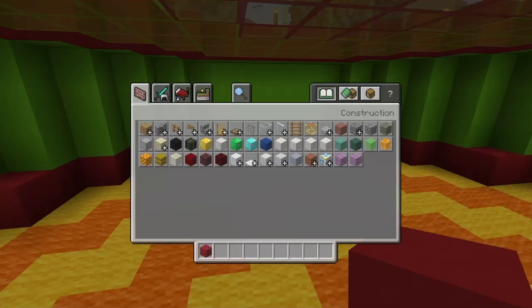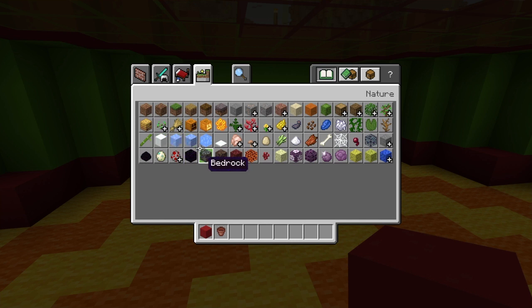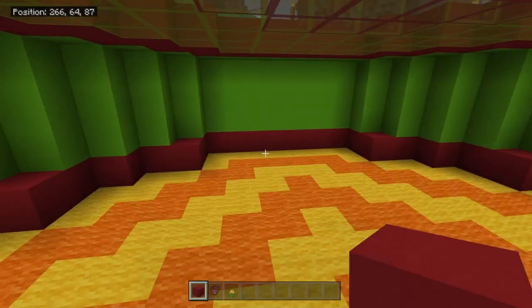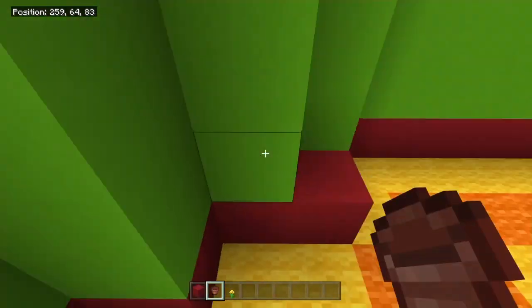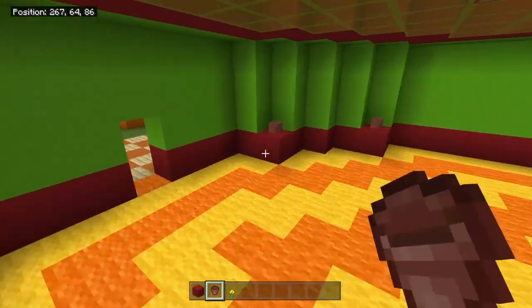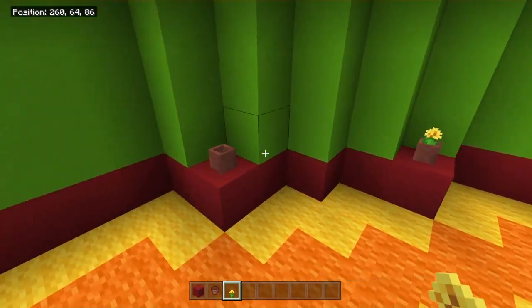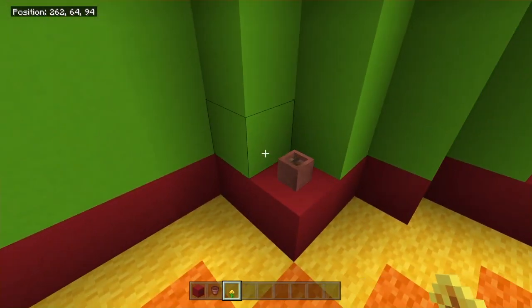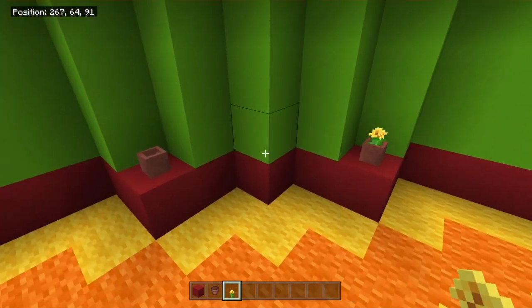Okay, on top of all those red concretes we've just done, place flower pots with dandelions inside. I gotta find where flower pots are. Here they are. And then I need dandelions. Put those inside. Okay, so that is done. Oh no, it isn't. Now it is.